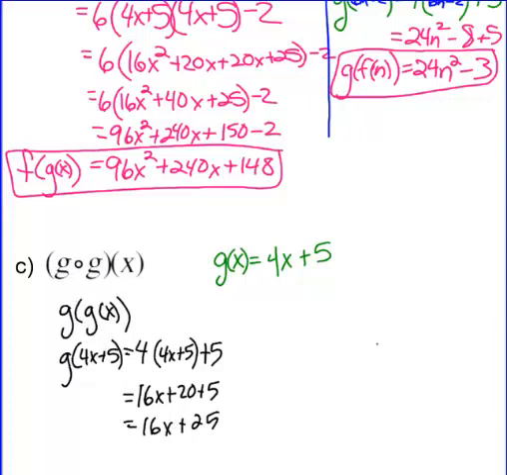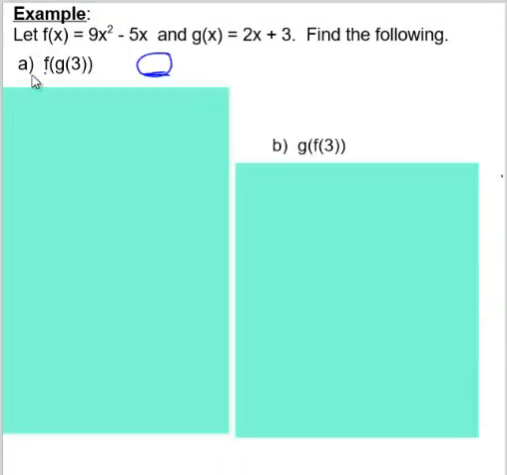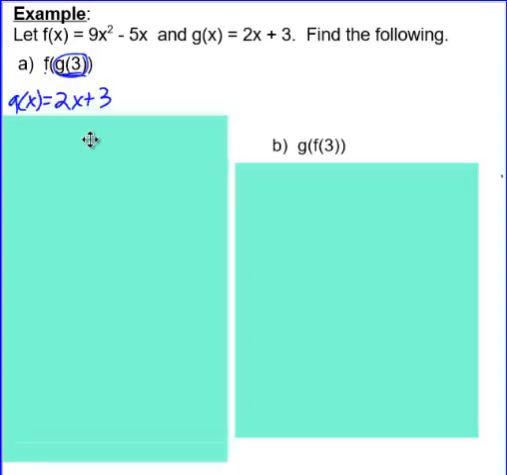Okay, just a couple more examples. These examples that we're going to look at next actually have some numbers involved. So to see how to do it with numbers, right now we were still using just variables. Now we're going to throw in some numbers. So f of g of 3. So the first thing you want to do is evaluate the g of 3, which means I'm going to put the 3 into the g function. So you want to do that first.